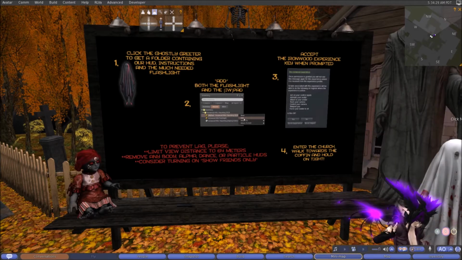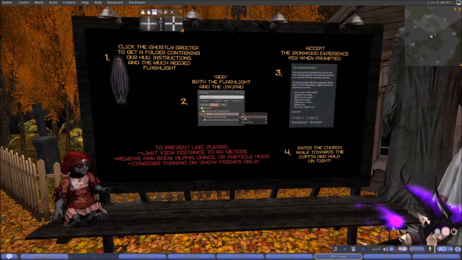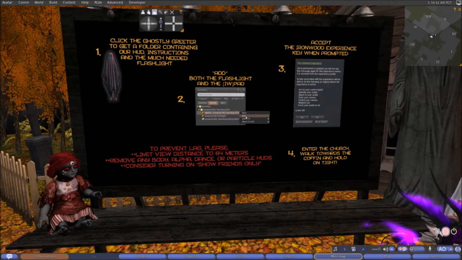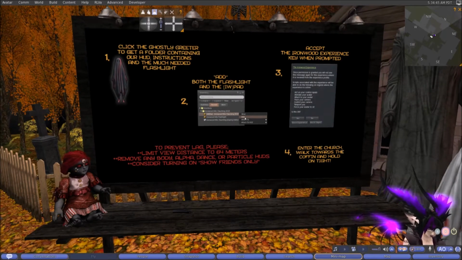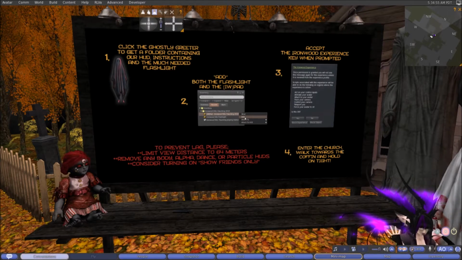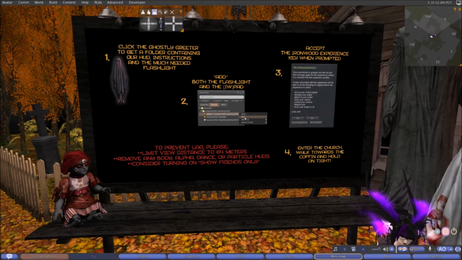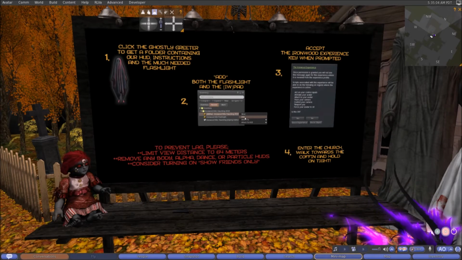Now this is at the entrance of Ironwood Hills. You then add both pieces, and then it will prompt you that it can act on your behalf and all of that. To prevent lag, limit view distance to 64 meters, remove any body, alpha, dance, or particle HUDs, and consider turning on show friends only. Enter the church, walk toward the coffin, and hold on tight.